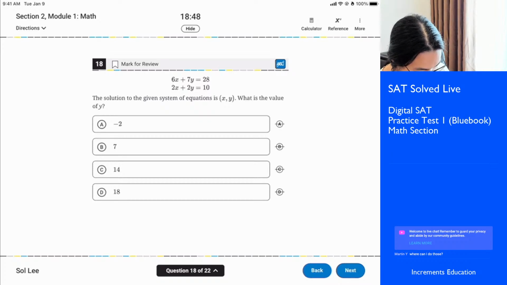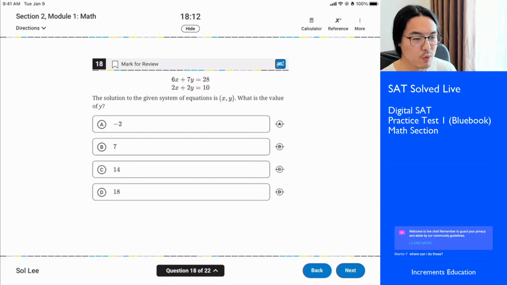What's the value of y? So I forget. Does that mean I have to make x equals 0? Okay. For the first one, when x is equal to 0, the y-intercept is 4, so 0, 4. For the second one, when x is equal to 0, y-intercept is 5. So 0, 5. That doesn't help at all. Oh, right, I'm supposed to subtract the two. So 4x.